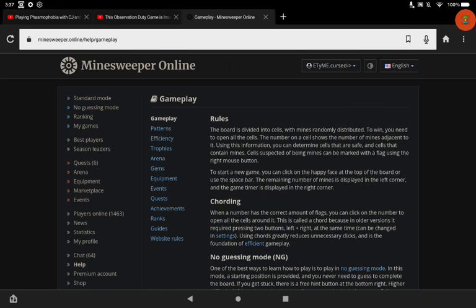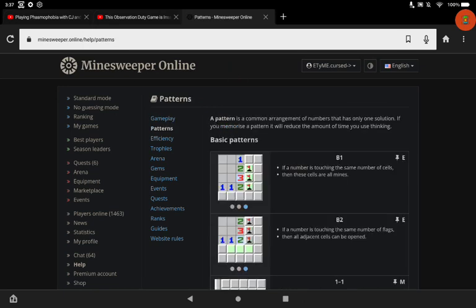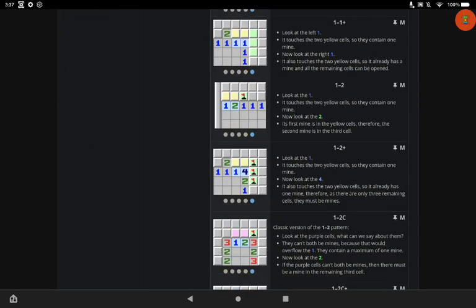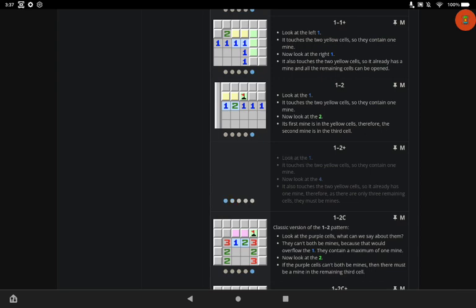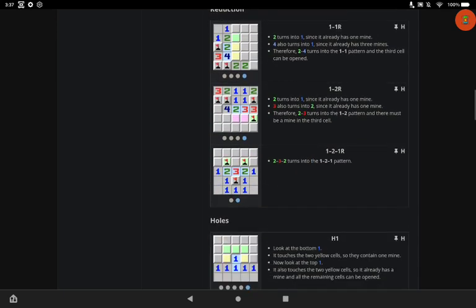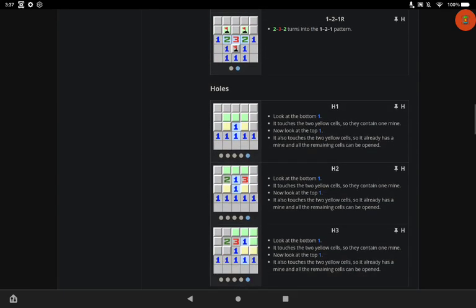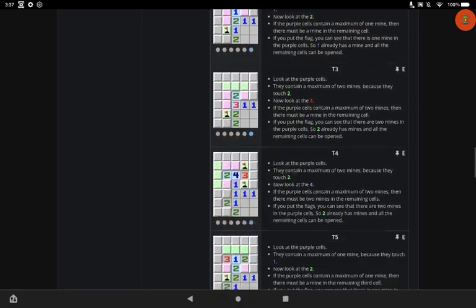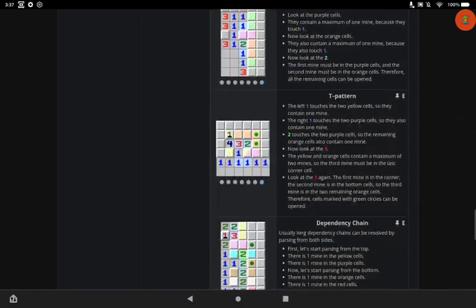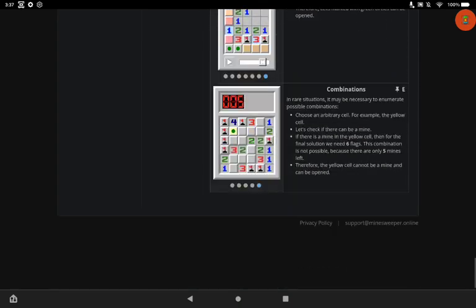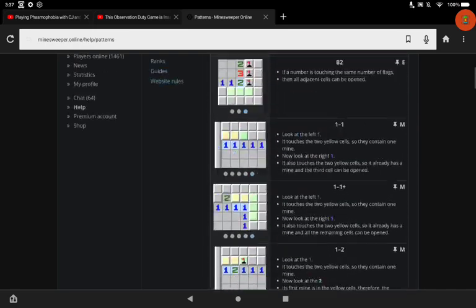And yeah, so anyway, the patterns are pretty simple. You can read these if you'd like. Is there a way to thumb through these? Oh, there is. Okay. Oh, I see. They're all multi-step. So we're just going to go through these, and I'll actually show you some in actual live gameplay as well as how it works. Look, all the patterns are done. Okay.